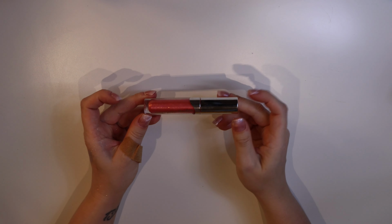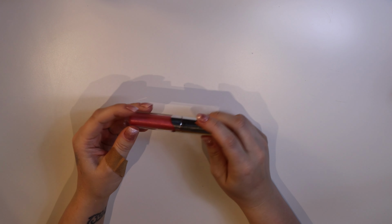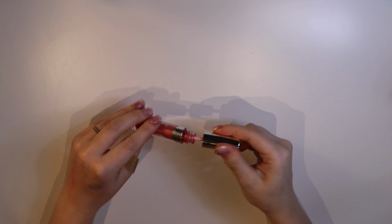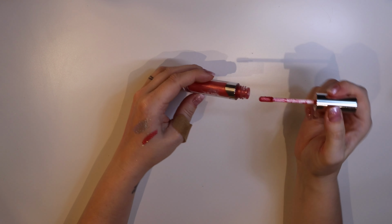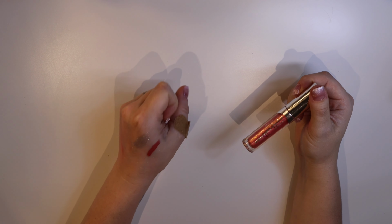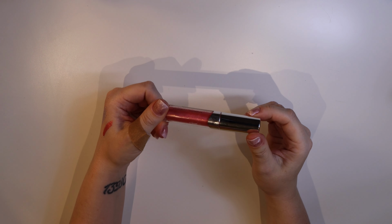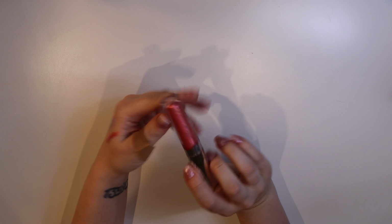All right, next one we have is another ColourPop. I have lots of ColourPop and I do love them. Can you tell? This is a Supernova shadow in the shade Sandcastle. This is a nice peach with a gold reflect, and I'm just kind of getting the product from the side of the bottle here so I can make sure I get a nice good swatch. Oh, what the F? That is like brand spanking new. That's like the day I bought it. That's crazy. This is like becoming an ad for ColourPop. I haven't done anything to this, guys. That still looks beautiful and creamy and applied beautifully and nice and wet. Yeah, definitely keeping that one.